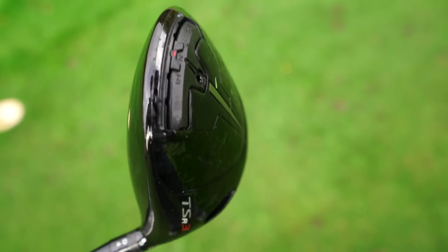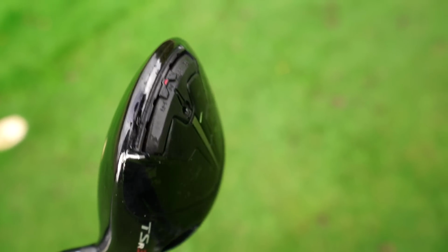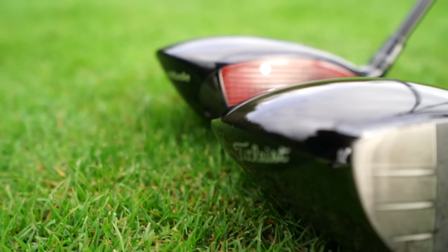So they're saying they've made that sweet spot even hotter in theory. And then on the back, you have a tuning port to try and align where you strike that ball on the face with the center of gravity of the club. Don't think about dialing that in for shape shifting, draws and fades so much. Think of that more as trying to get the most ball speed out of this club by aligning CGs with your slight heel or toe strikes. Again, you have the Sure Fit neck and you have shaft options.